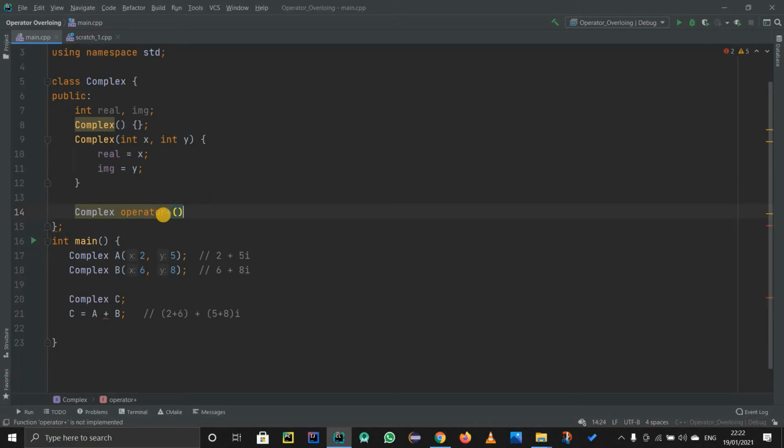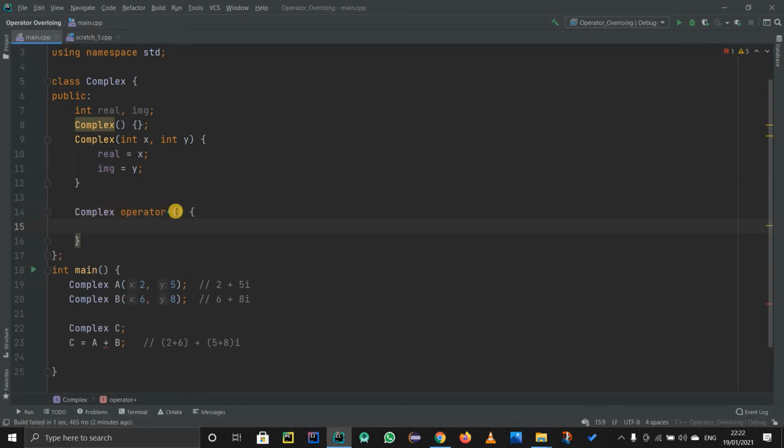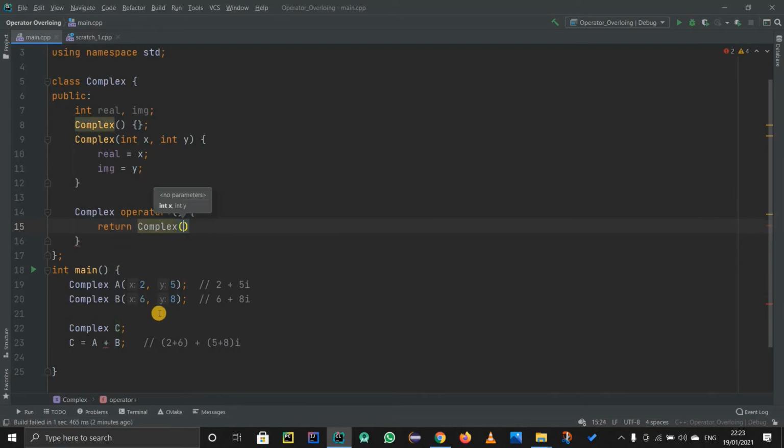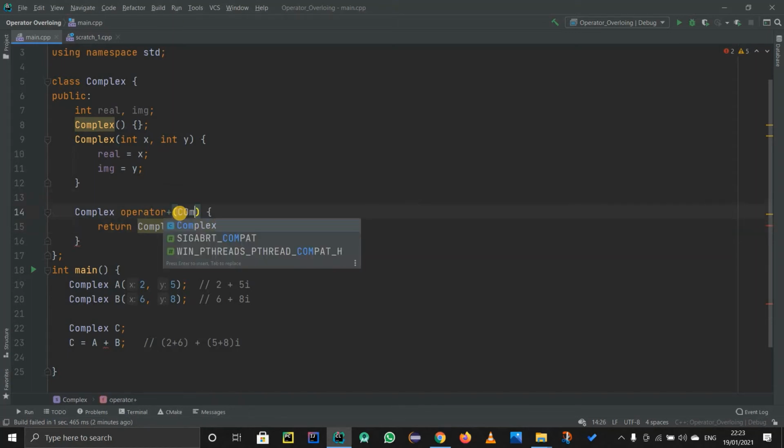Now the parameters and the body. Parameters are basically the important thing over here. First of all, what I want to do is return something, right? I want to return a complex thing. But in the complex thing, I want to add two numbers. So to add two numbers, first of all, I'll need one complex object. So the parameter is going to be one complex object. So complex, let us call it C1 or whatever you want. I need just one object, C1. Now fine. Now what I want to do is return a complex type object.